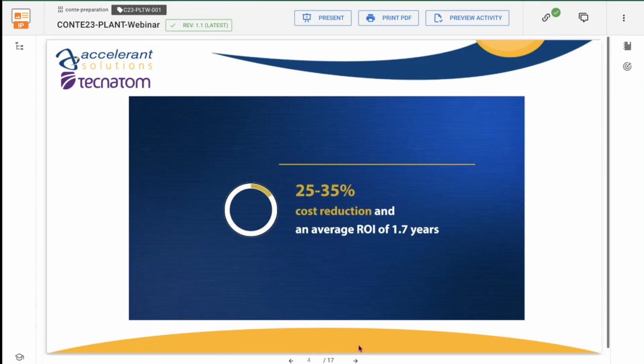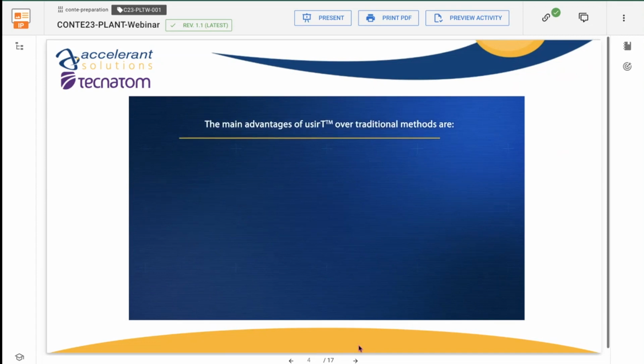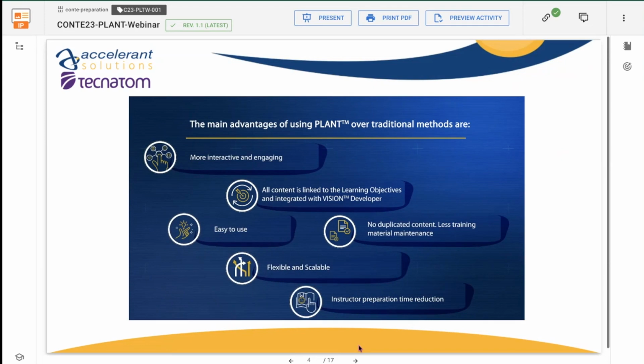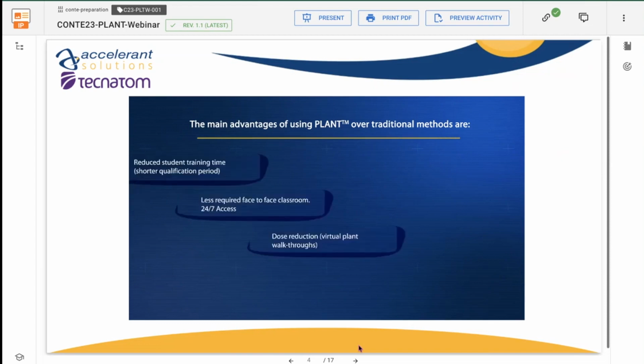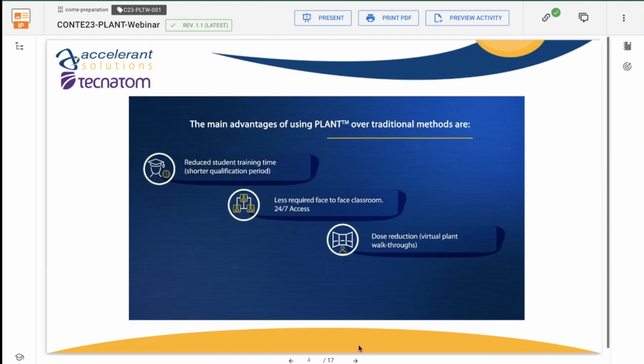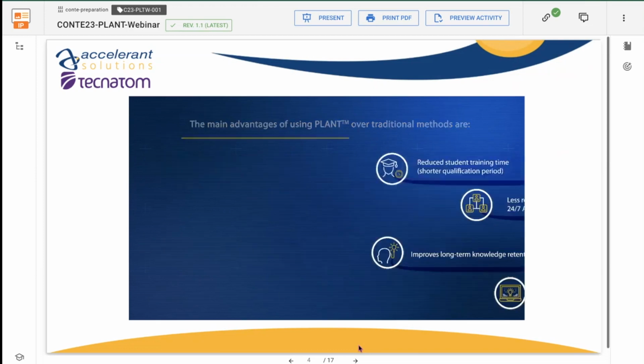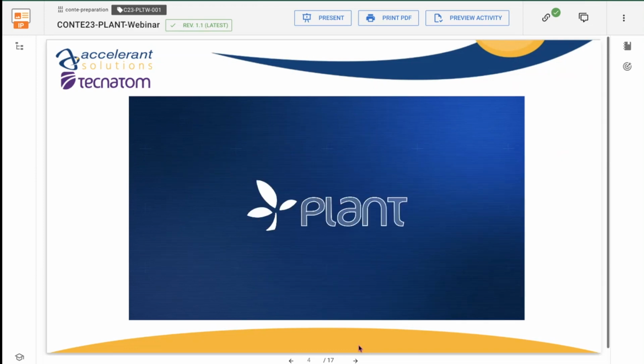So I mentioned benefits. We believe it's about a 30% reduction in cost from instructor time, but also in some of the methods that we can develop training, the blended learning approach, also student time. It is flexible. It's very flexible and scalable. It is a web-based application, so we can deploy it either inside your firewall or in the cloud. Either way affords 24/7 access to both your students and your instructors, as well as your qualified operators and technicians who can use Plant as a study tool or a variety of other uses.